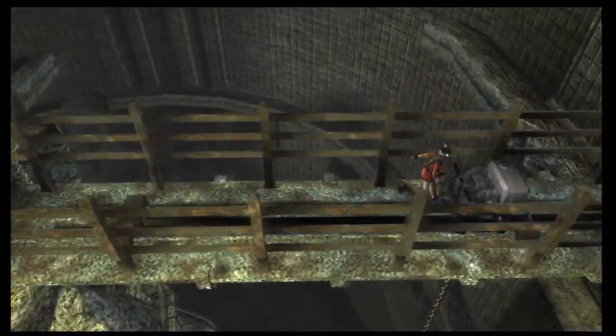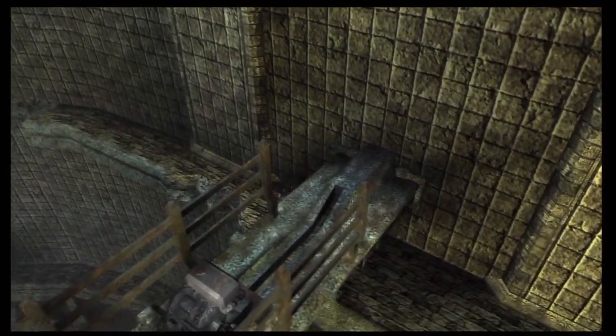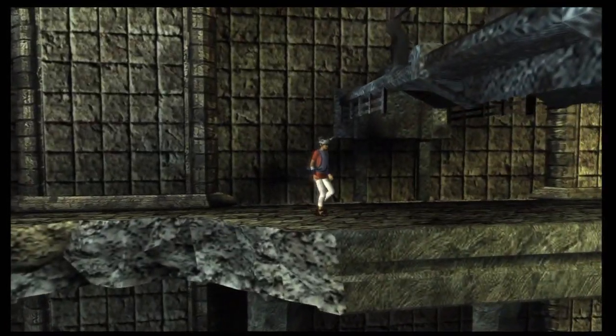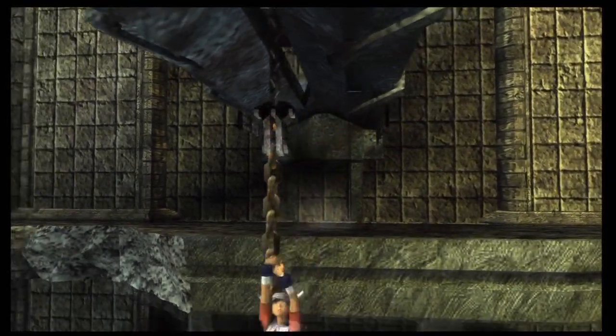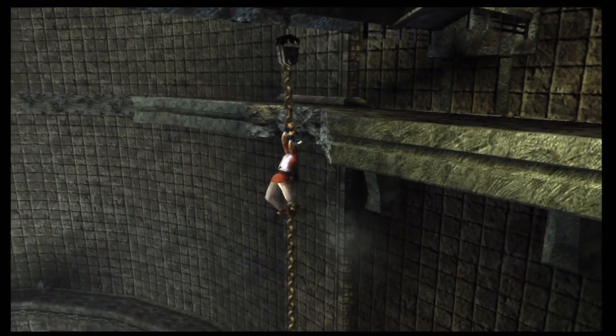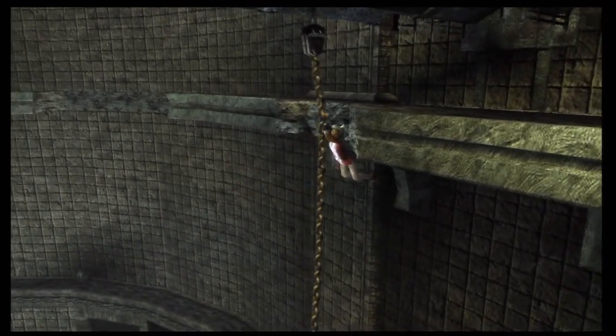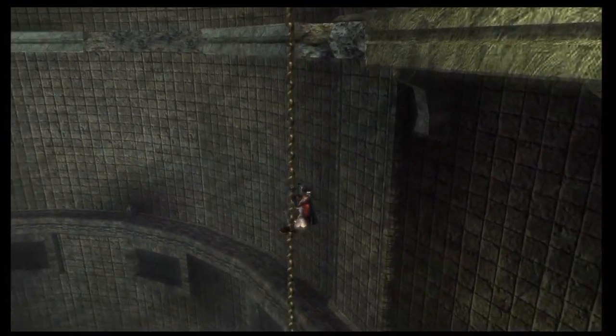So, right, what has that done? Can I now grab onto that chain, I guess? I don't know where I'd grab onto it from, though. This side? Down here? Here we go. Maybe it'll move the thing along. If I swing, will it move that thing along? Nope. Alright, okay, I think I'm just supposed to go down there.